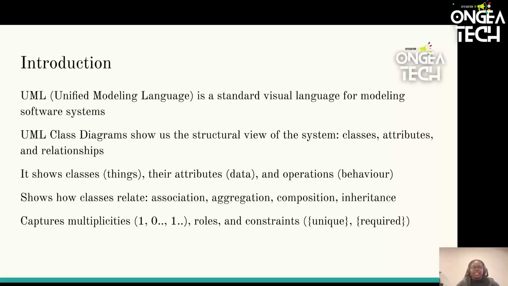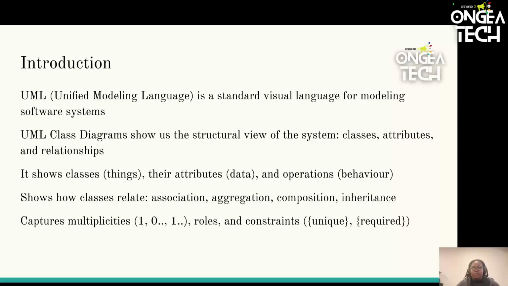So it has things, which are classes, attributes, which is data, and then operations, which is behavior. It shows us how they relate, like associations, aggregations, composition, and inheritance. And then it captures something called multiplicities. So, there are some that have one-to-one relationships, or one-to-many, or many-to-many relationships. And then roles.